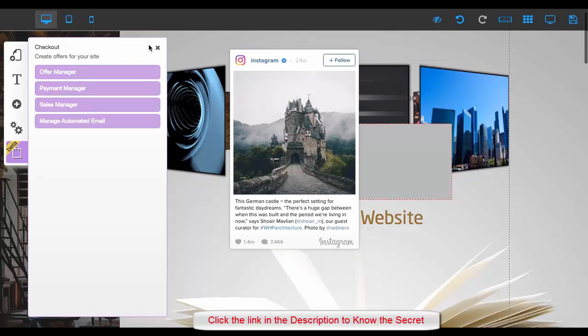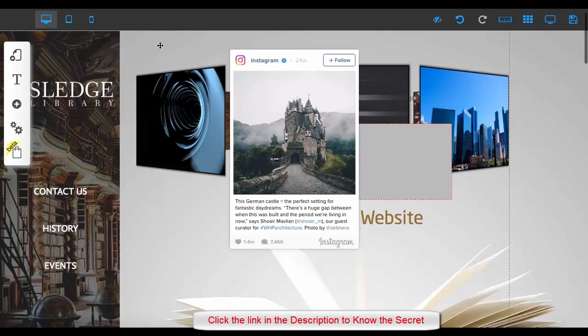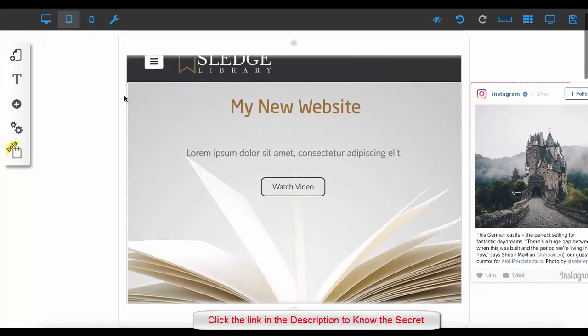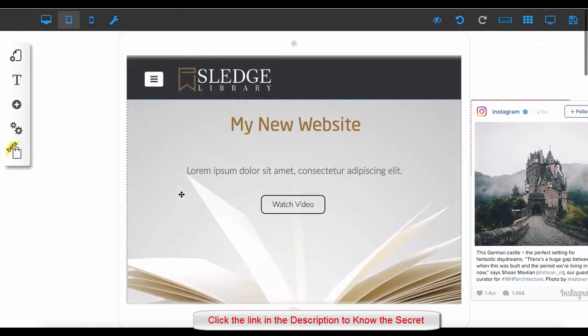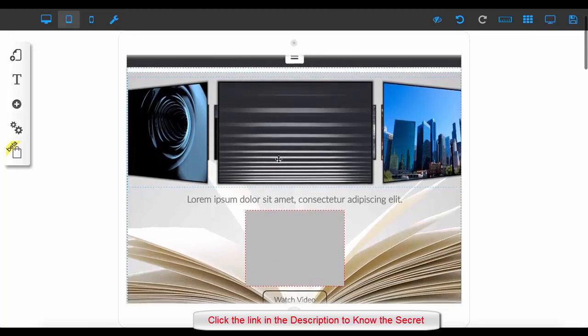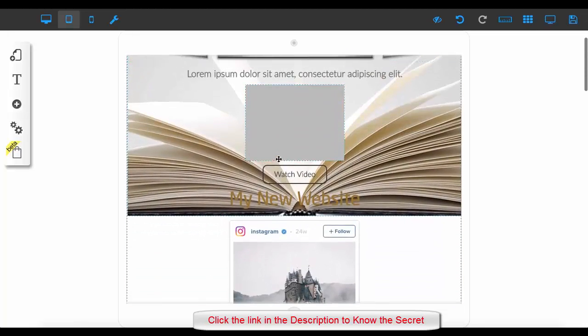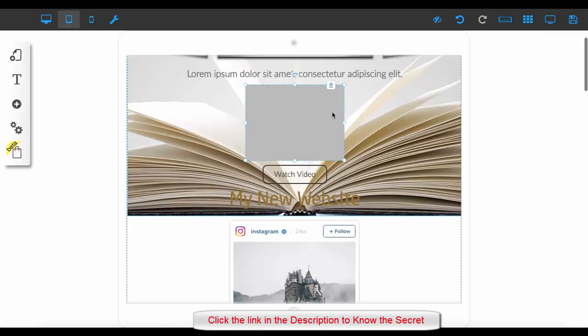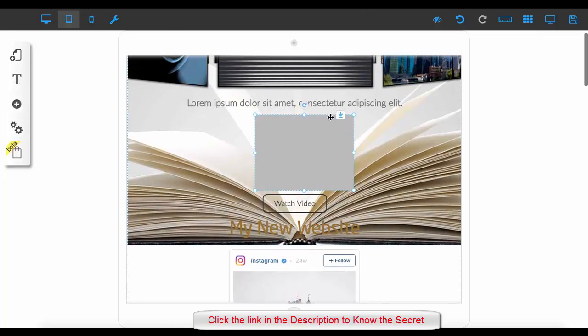Now one more thing I want to go over is our mobile versions. Let's say you already built your website, you have everything where you want it to be, and you want to see how it looks on tablet and mobile devices. You come to our tablet preview and simply select our magic button. What this does is snap all of your elements onto your grid. You can choose what you want to hide or not on different versions. You can take different things out and resize them to the best of your abilities.